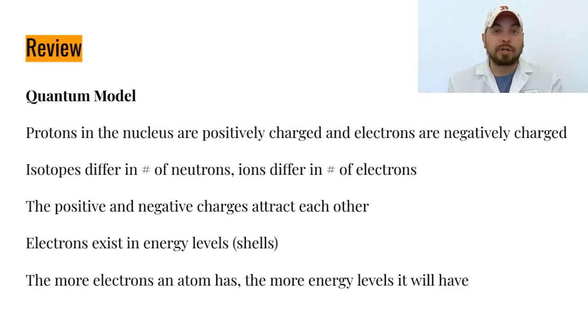All right, let's start with a quick recap of what you know so far. At this point, we've talked about the model of an atom, the quantum model. We've talked about how to build an atom using electron configurations. We understand isotopes, in other words, how atoms of the same element differ based off of their numbers of neutrons. We've talked about ions, which is how atoms differ based on their numbers of electrons. Now we're going to apply a lot of those principles to the actual physics of chemistry.